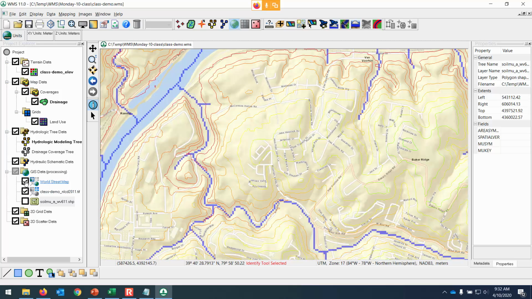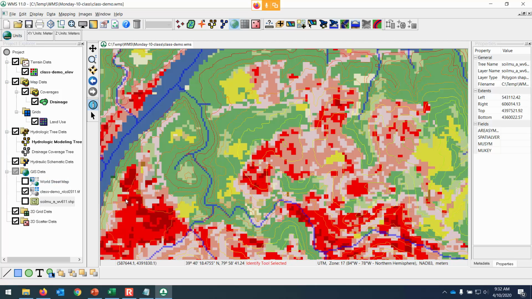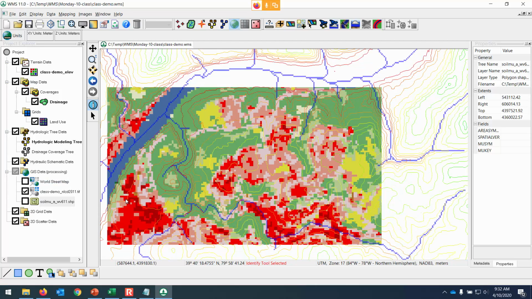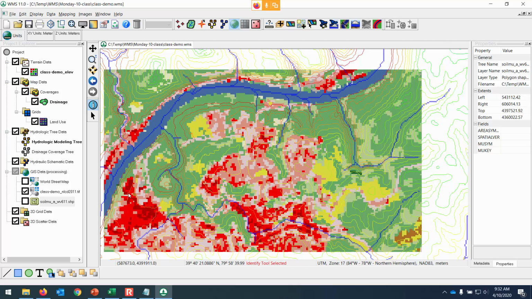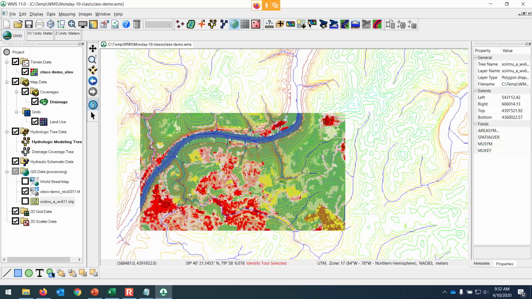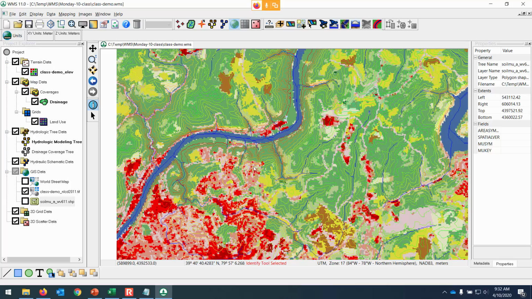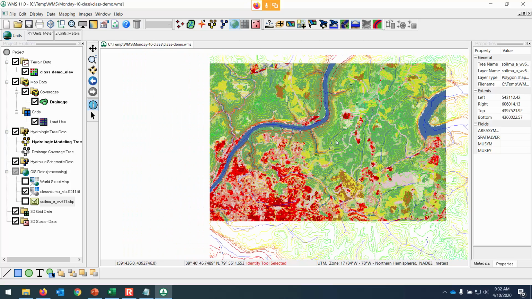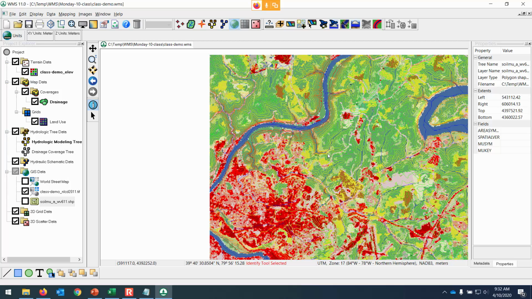And we have to turn off the street map to see it because the street map is being drawn on top of NLCD. So turn off the street map. Alright, so there's this colored map that will make a little more sense if we zoom out like here. So what do you suppose red means on this colored map? Let me turn off the elevation contours just to make it a little bit easier to see.